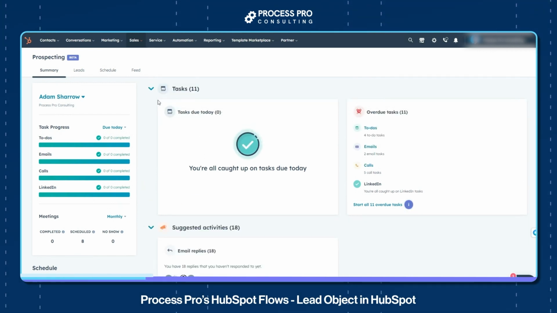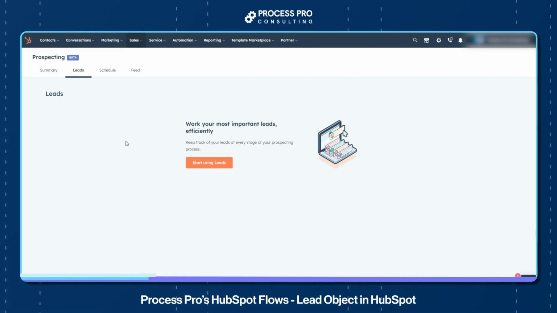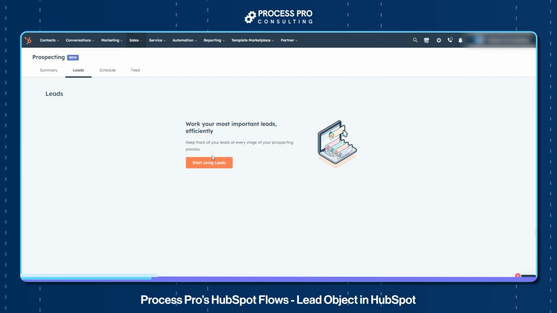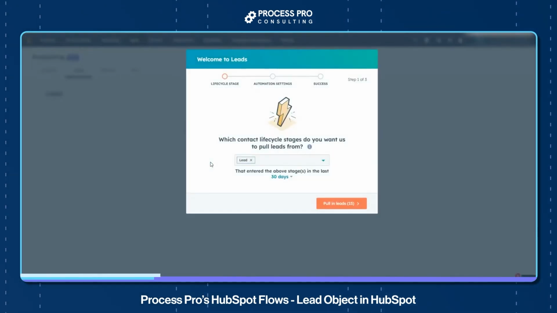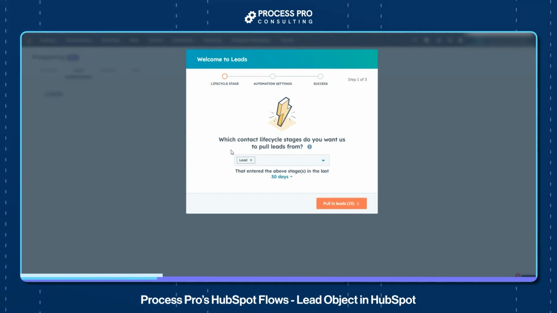But then we add the lead functionality. And so we're going to walk through here for the first time, leads. Work your most important leads efficiently and keep track of your lead at every single stage. So we're going to start using leads here and look at, how do we want to classify a lead?